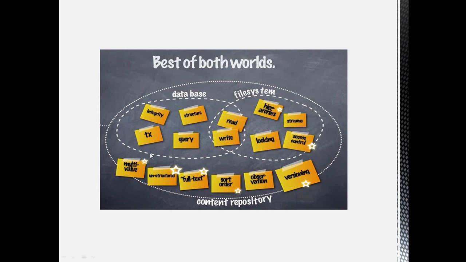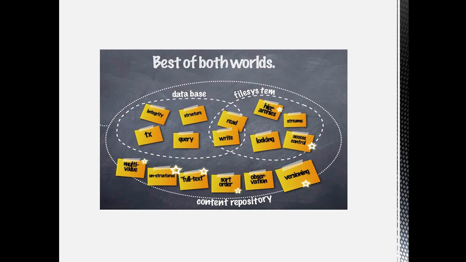The left side of the diagram shows database features like structured data, query, transactions, integrity. And file systems: hierarchies, hierarchical database, access control, and so on. But read and write is common for every storage, either it is a database or file system or anything, column-oriented database or any kind of storage system. Read and write must be there. So those are common in the Venn diagram. And what are the extra features? Versioning, observation, sort order. Sort order means, we'll see, based on date modified or last modification, last creation, you can sort the data.